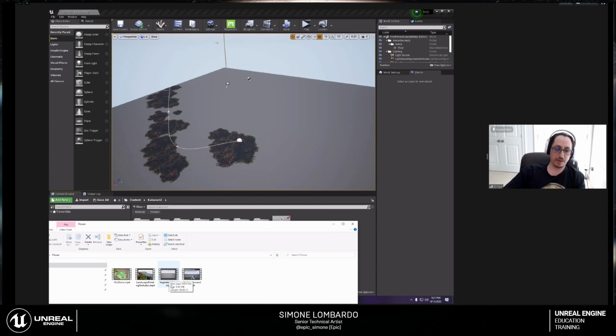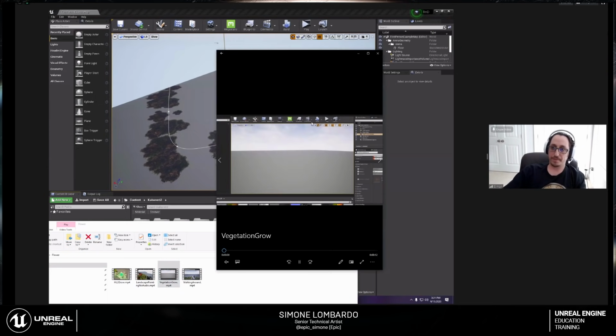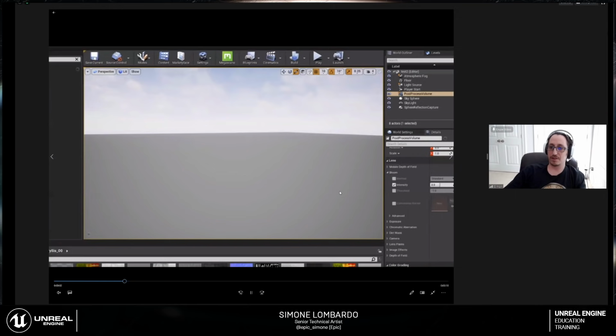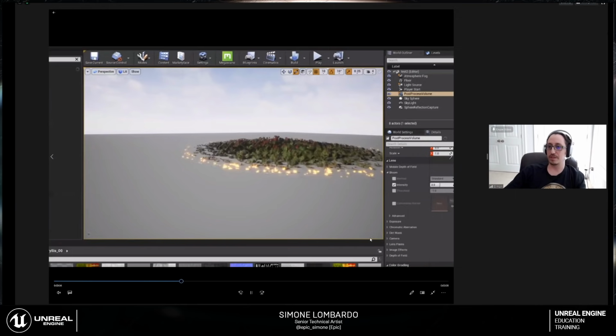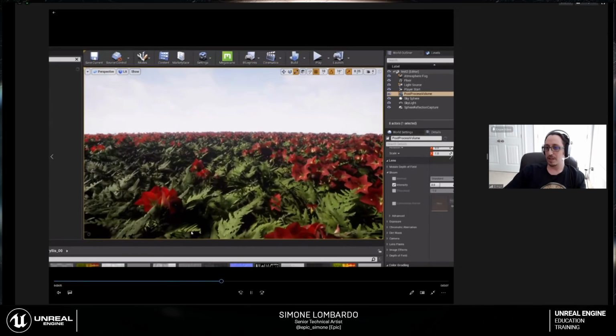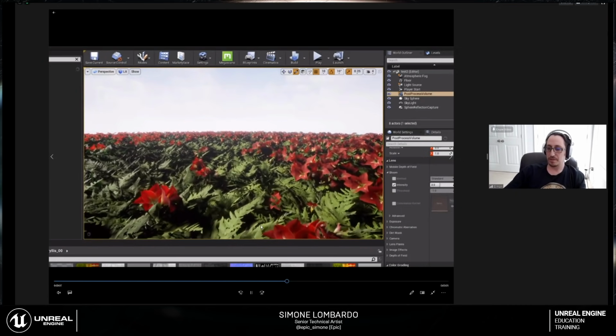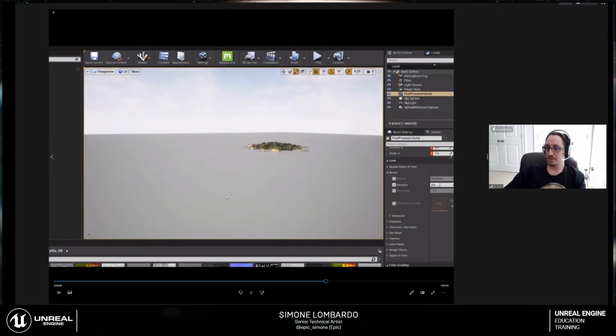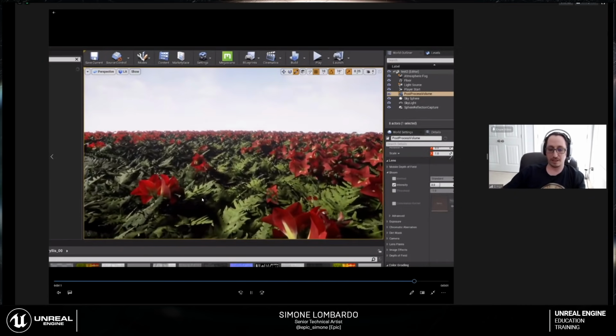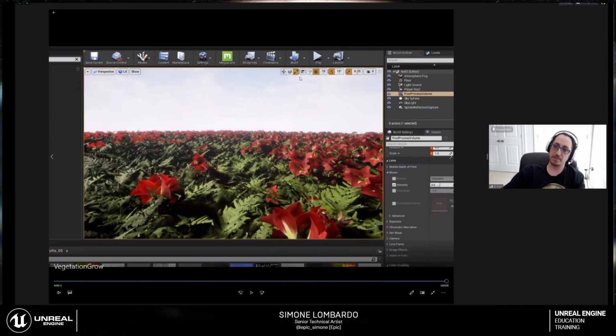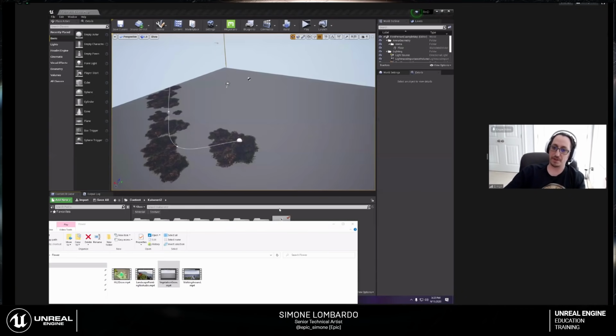One of the things was, at the presentation of the PS5, there was this vegetation growth thing. I looked at it and I was like, okay, I want to redo that with Unreal. So that's a bit of material work, a bit of Blueprint work, and a bit of stuff like that. So the idea was, okay, I can do that step. Now I want to take it a bit further.